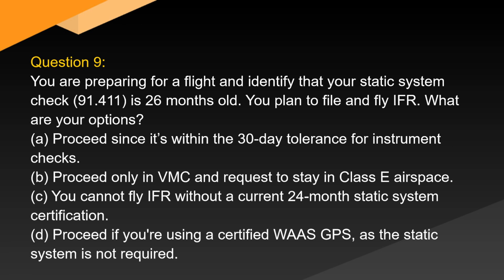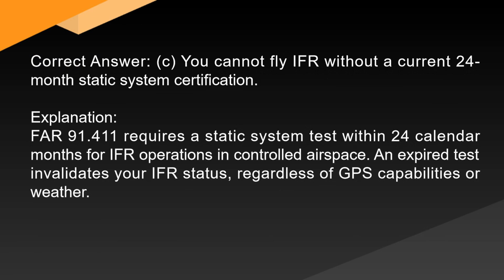D. Proceed if you're using a certified WAAS GPS, as the static system is not required. Correct answer. C. You cannot fly IFR without a current 24-month static system certification. Explanation. FAR 91.411 requires a static system test within 24 calendar months for IFR operations in controlled airspace. An expired test invalidates your IFR status, regardless of GPS capabilities or weather.